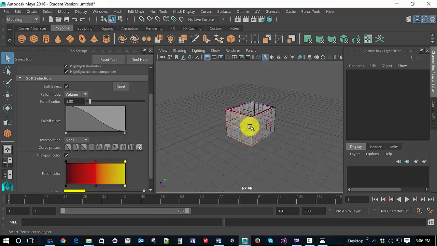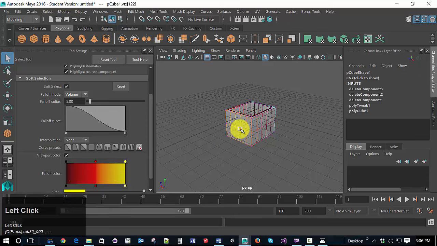But as you notice, as I run my mouse over this object, you'll see that it colors the objects in this container from yellow to dark red. And yellow means that it's very much selected.